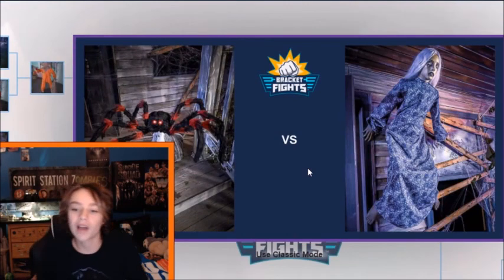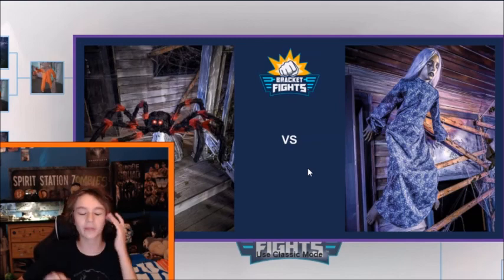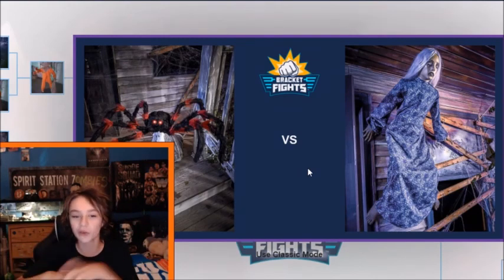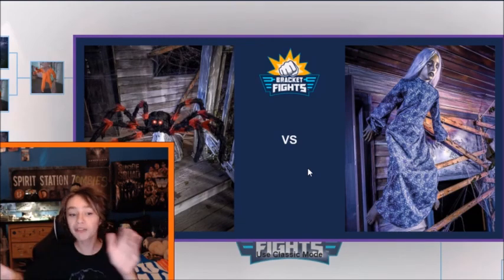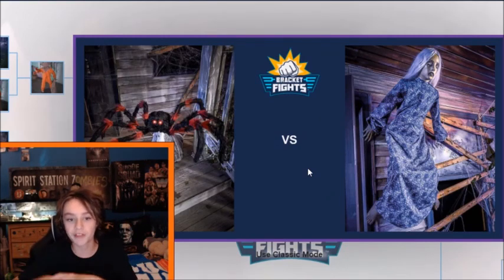Next up, we have 2 brand new animatronics for 2020. Red and Black Jumping Spider, which I know most of you would argue it's not brand new. It's just a new color. But I really love the Red and Black Jumping Spider. It's my favorite variant of all of the ones that they've come out with.